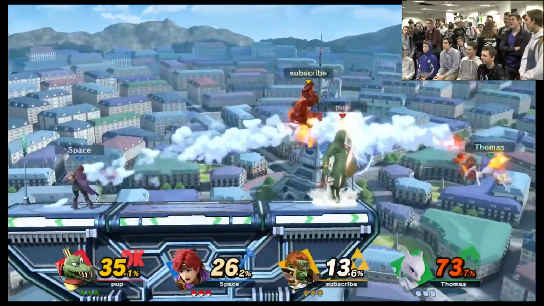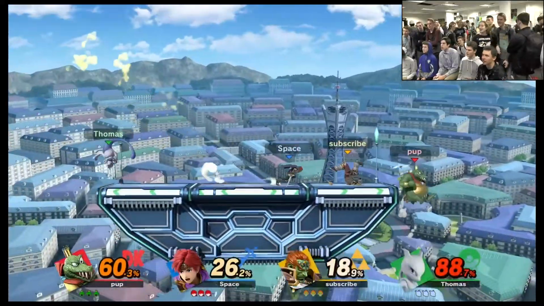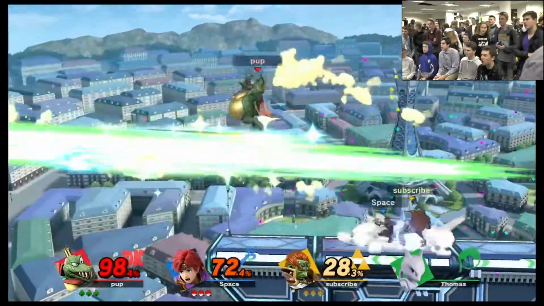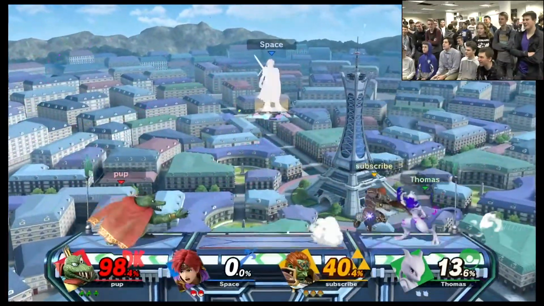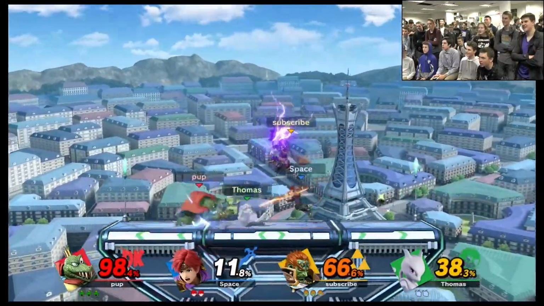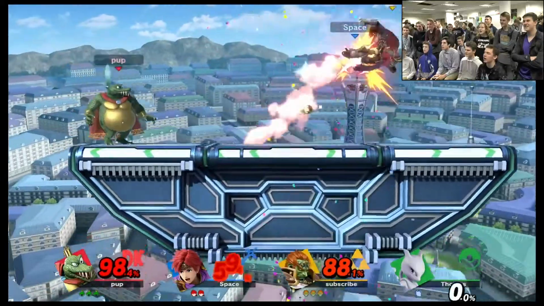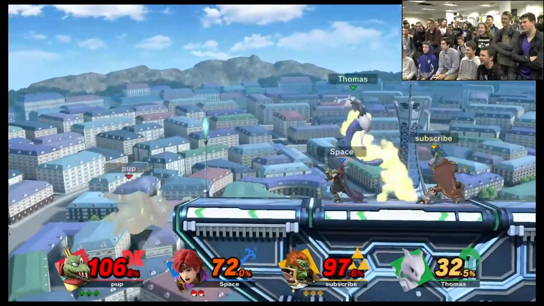Oh boy. Already getting a lot of side Bs coming out from Roy over here, just taking advantage of that side B. Definitely covering up a lot of space. It's interesting to see King K. Rool out in a matchup like this. Sadly, Mewtwo did just SD, but it's all good. Still definitely can come back. Mewtwo's definitely good in this game.